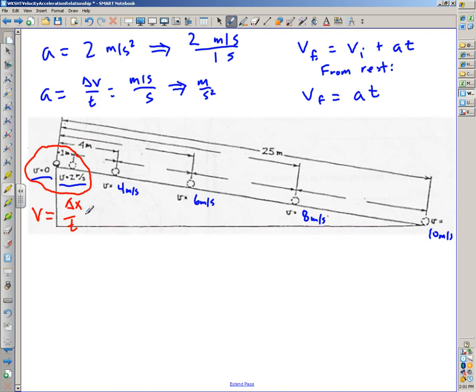During this interval that we have right here, we know 2 velocities specifically. Which 2 velocities do we know? We know that the initial velocity was what? 0. And the final velocity was? 2. We know that all those other velocities happened somewhere in there, but we know these 2 happened at specifically these 2 times. Does that make sense? Can we figure out what the average velocity was during that interval?